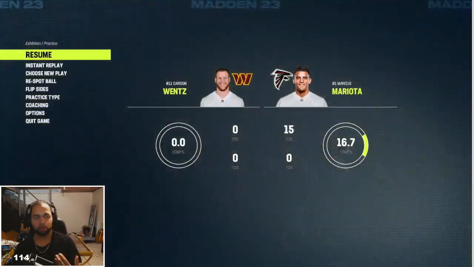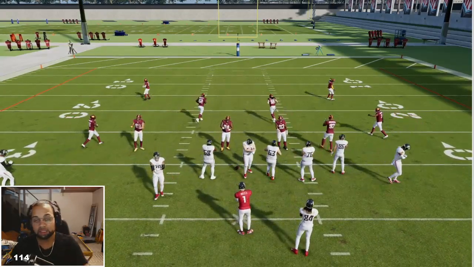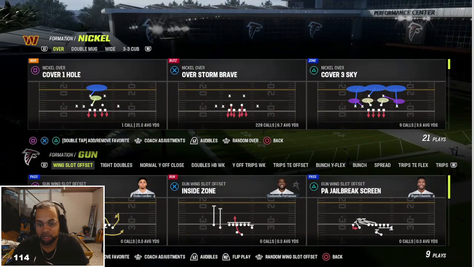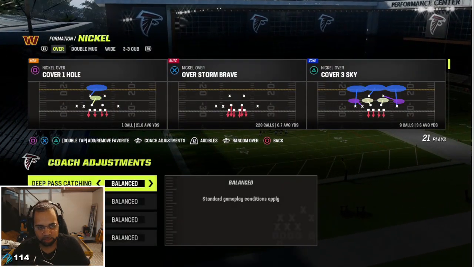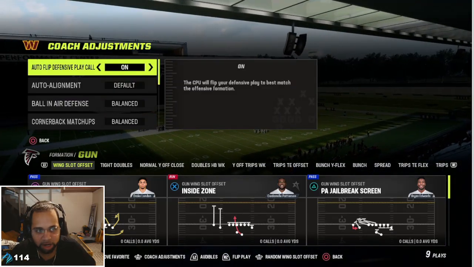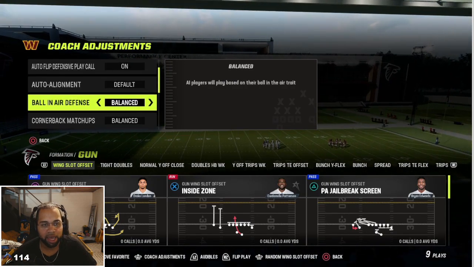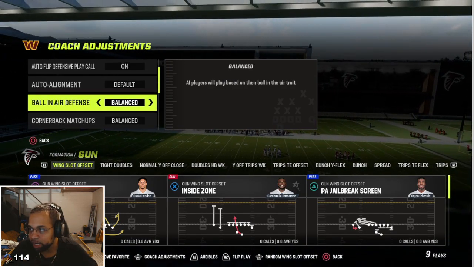Now there's one more thing that you guys can do, and that's besides clicking on and swatting. We're gonna sort of merge the two, and this one's gonna go into the coaching adjustments. We're gonna click R3 to enter our coaching adjustments, and oh, that's the offensive side, excuse me. We're going to click R3 to enter the coaching adjustments on the defensive side of the ball.